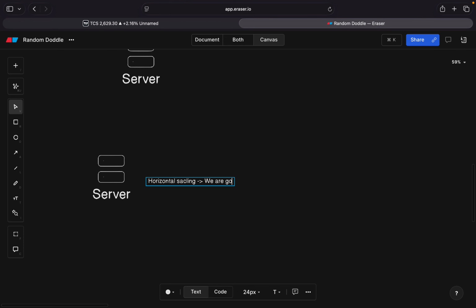This means we are gonna increase the CPU, the memory, or something like that, right? We are increasing the specs of the server. When I increase the specifications, specs, okay, of the server.